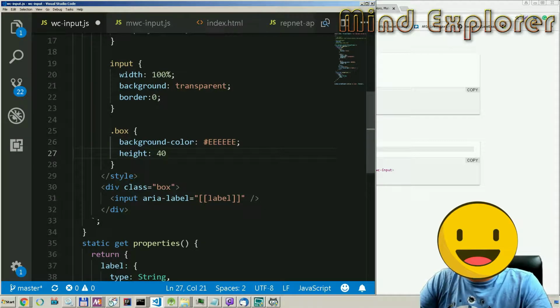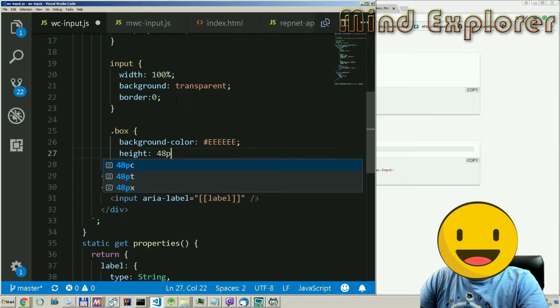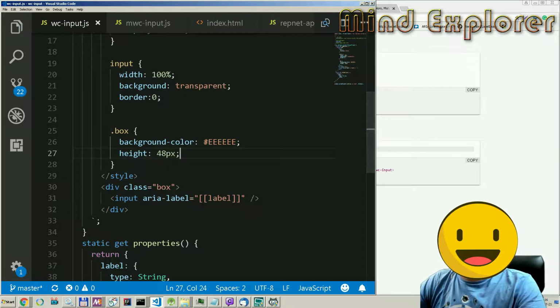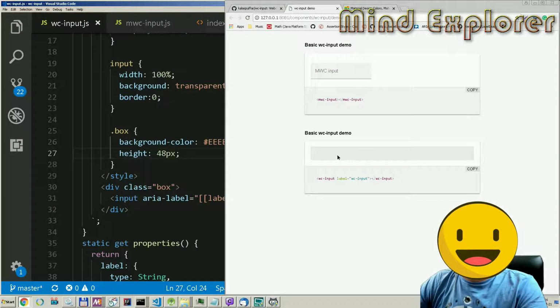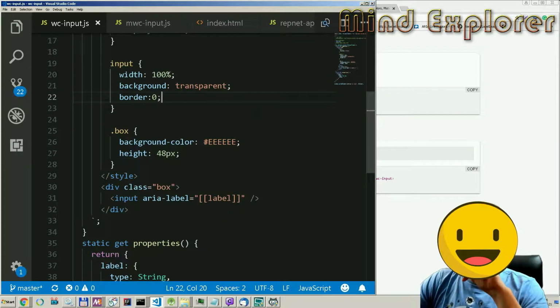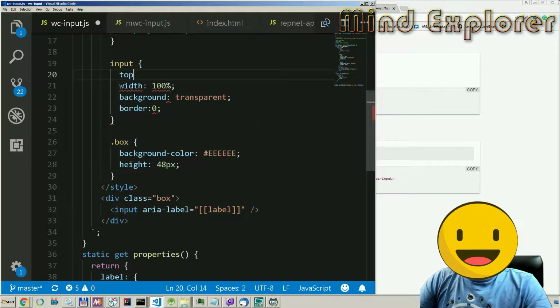So now we're going to give it some height, so it actually looks a little bit more like the box above. So we have the same kind of size of a box, and this is because we want this floating label to actually be there. So a lot of this is just creating a good styling around this input element.